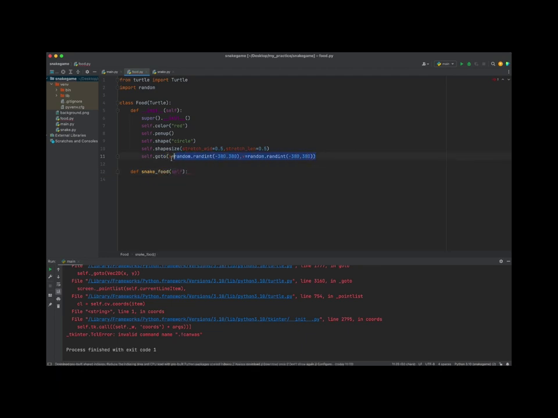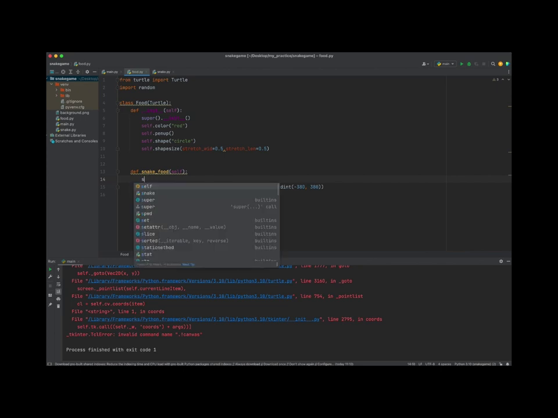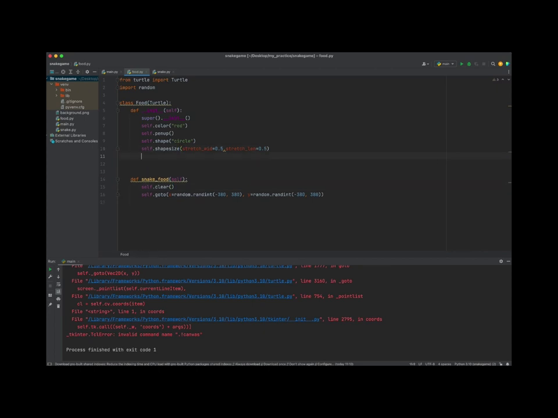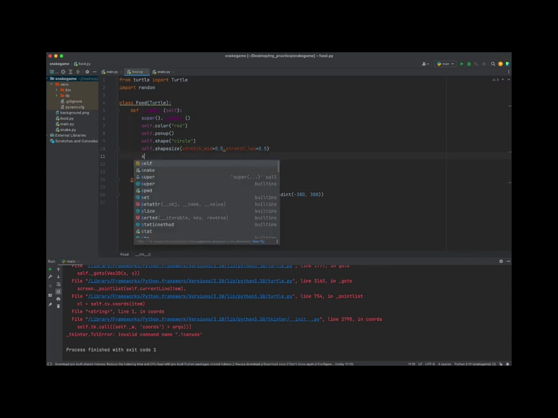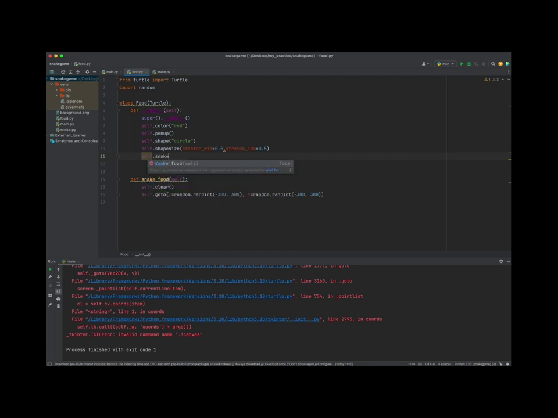So I will keep this here, and a clear method also, self dot clear to make all the food disappear. So self dot snake food.